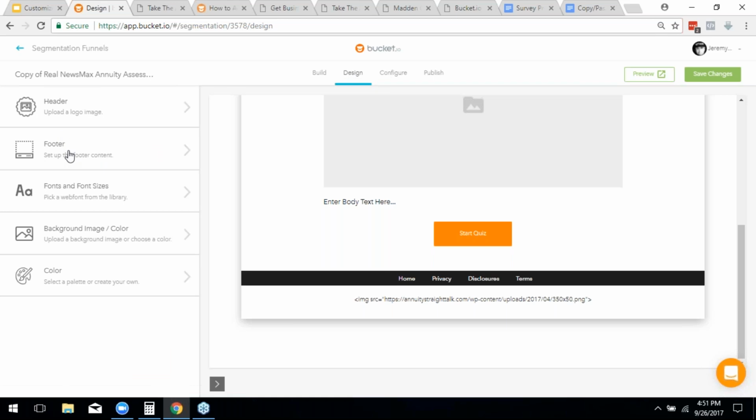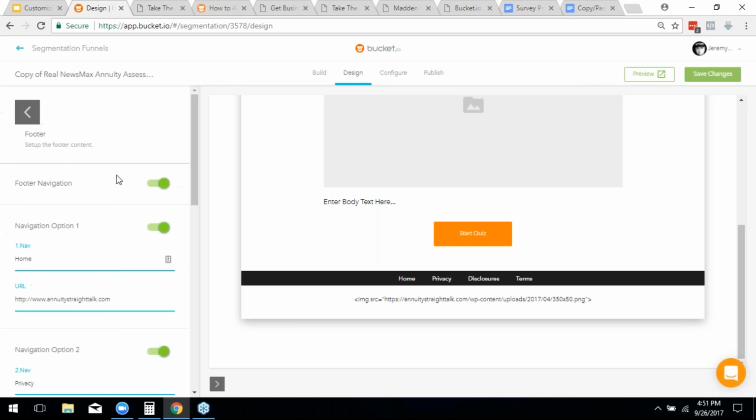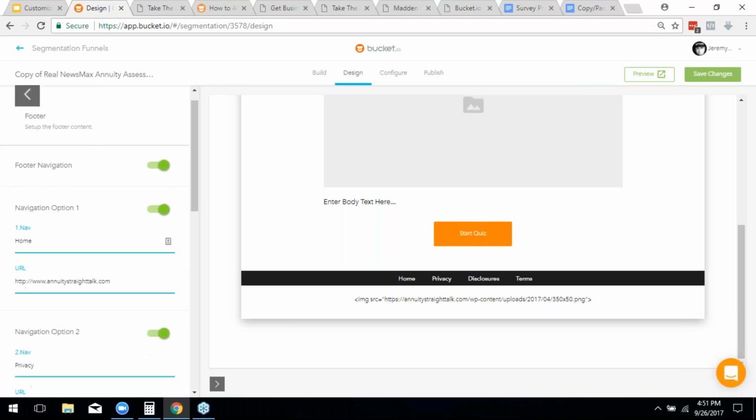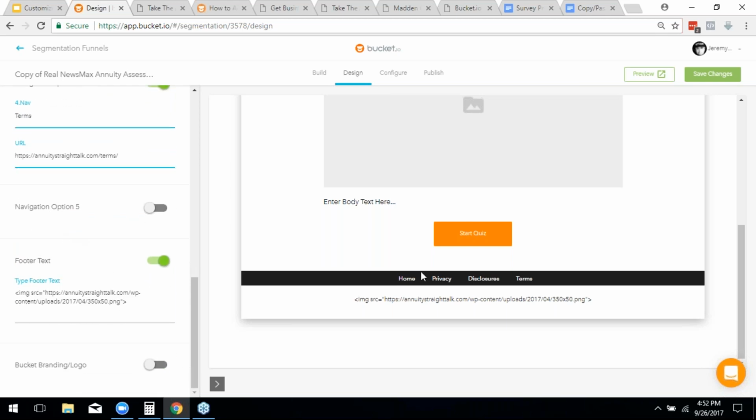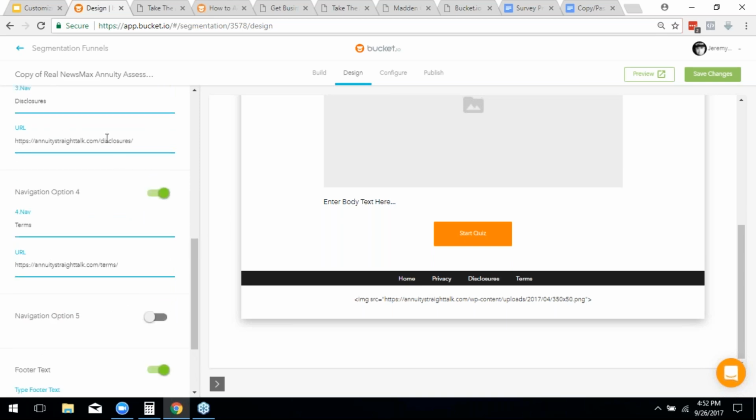You click on footer, and then turn on footer navigation, and then you've got access to adding up to 5 different navigation menu items. Make sure you use links to your actual website. It's not like you're linking to another part of Bucket, just so you know.